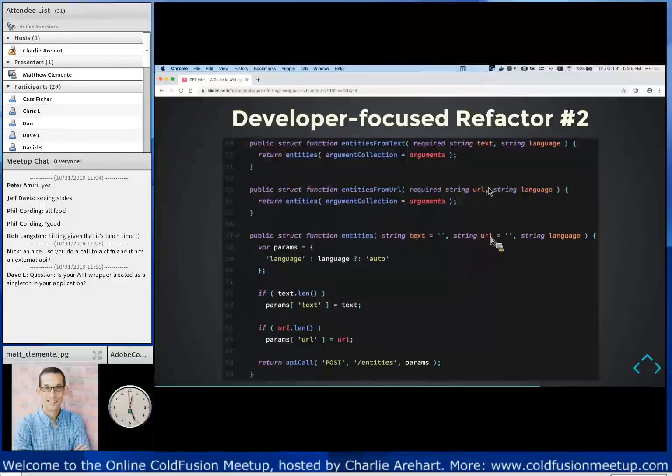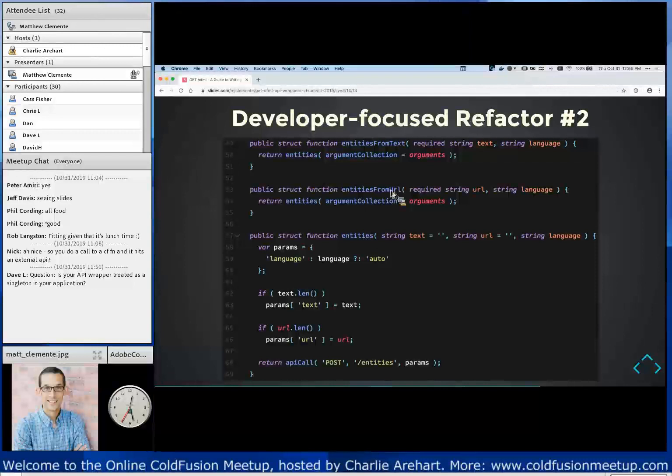So there's another approach that you could do. You could leave your entities method with text and URL, but then there's nothing stopping you from freestyling and adding additional methods to your wrapper. So you could add an entities from URL and an entities from text method to specifically pass text or a URL down to that root method, making it clearer for developers what they're dealing with and making it so that they don't need to name the text and URL arguments that they're passing in because they're already named in the methods.